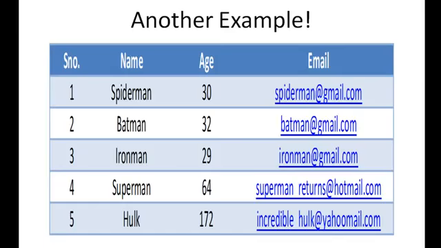To understand data types, just concentrate on any one field, right? So let's concentrate on the name field. The first value in the column associated with the name field is Spider-Man, and so the data type is characters, right? Because all these are character values. In the next row you again have Batman, which is a string of characters. Then you have Iron Man, which is a string of characters, and you have Superman, you have Hulk. So all these are string values that are made of characters, right?